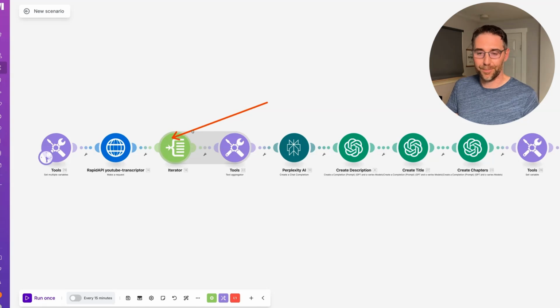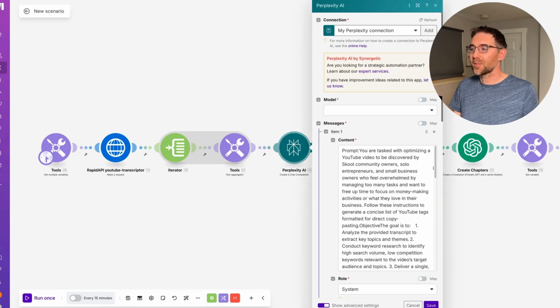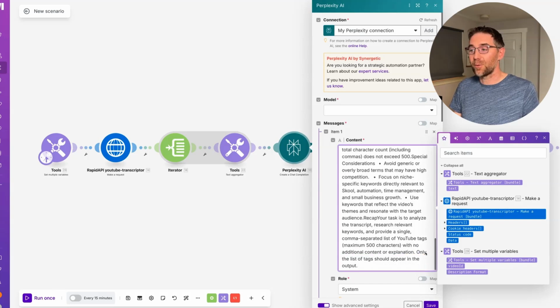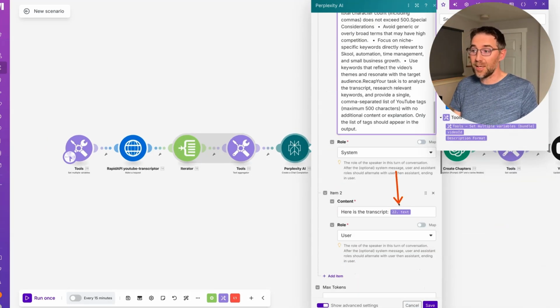those two steps. So then the next step is Perplexity, which is a chat completion. So it's just actually making a query into Perplexity. And we're going to use a prompt that's actually searching for specific keywords with getting the transcript as a parameter, so that it's going to go and perform the search and return a list of keywords.